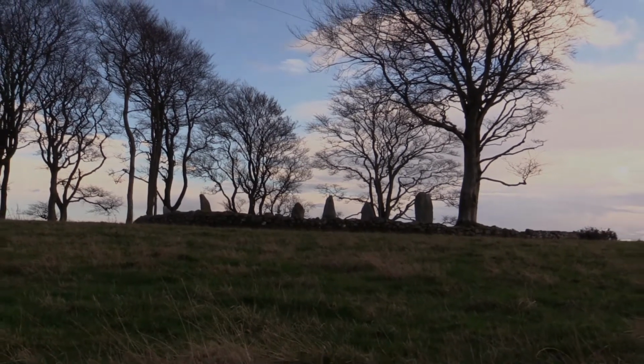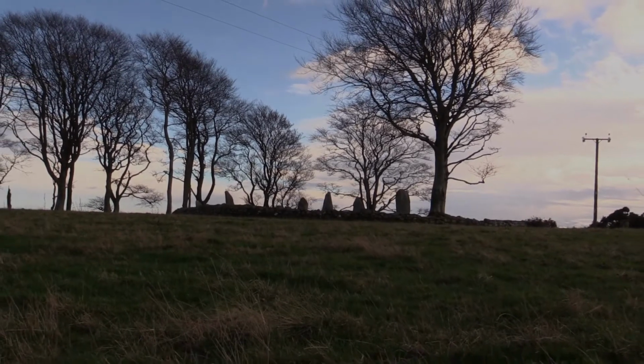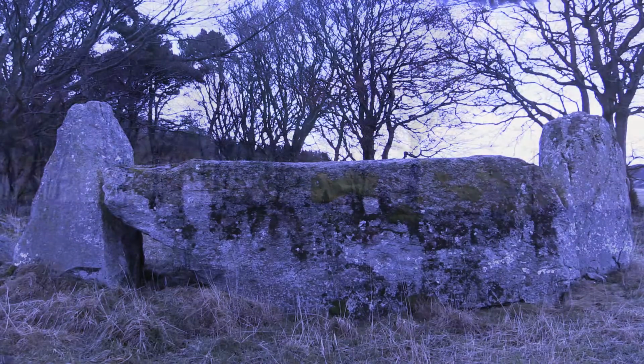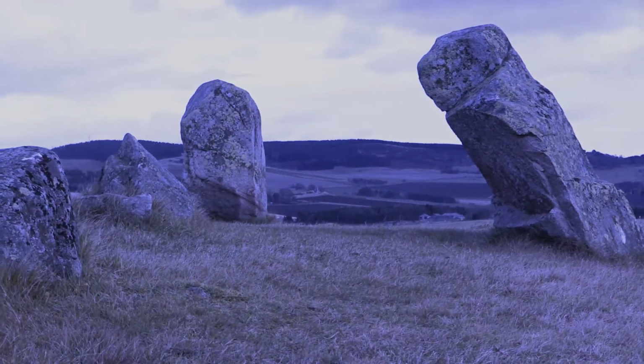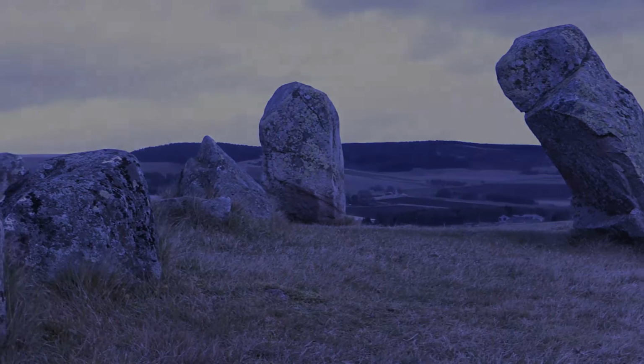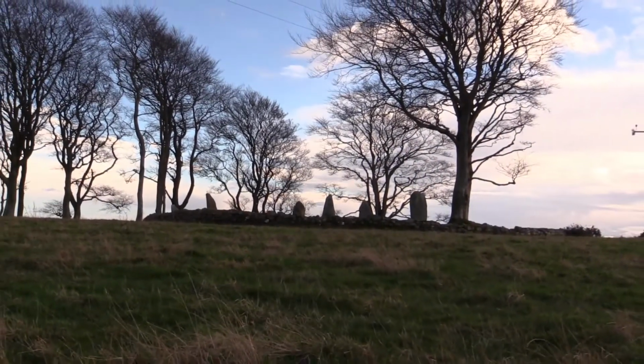In the more enlightened 19th century, with the first semi-scientific studies of the circles, came new interpretations, which viewed the circles as places of burial. However, by the 20th century, as the science of archaeology developed, this view was replaced by the emphasis on the circles as being sites of cremation and commemoration of ancestors.